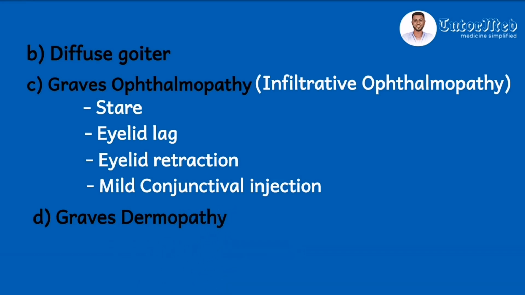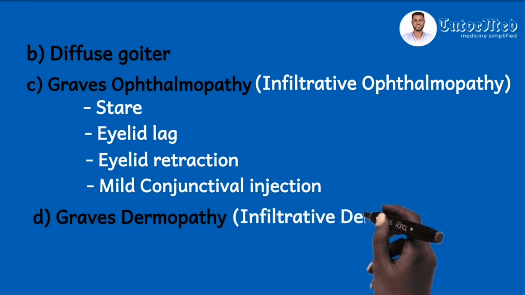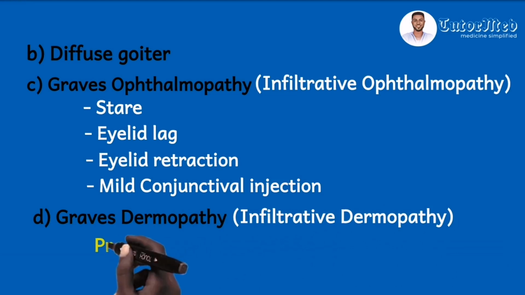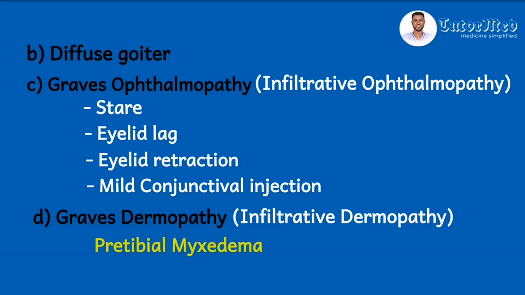Again, it is also called infiltrative dermopathy, sometimes known as pretibial myxedema, which is really confusing because when we talk of myxedema, we mean hypothyroidism. But this condition is also called pretibial myxedema. And so there is non-pitting edema. It means when you press the pretibial side, the edema there is not pitting.